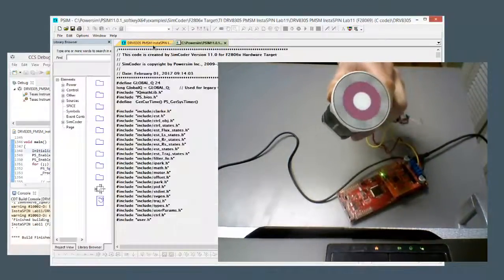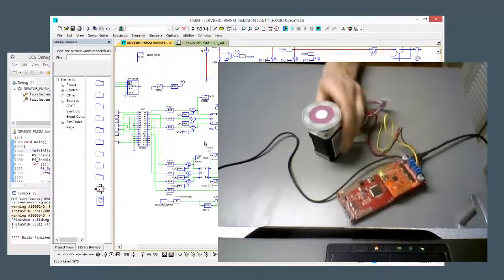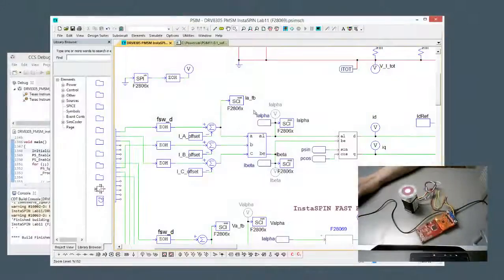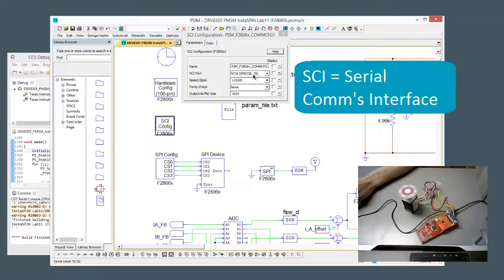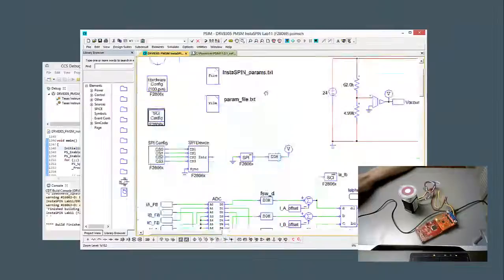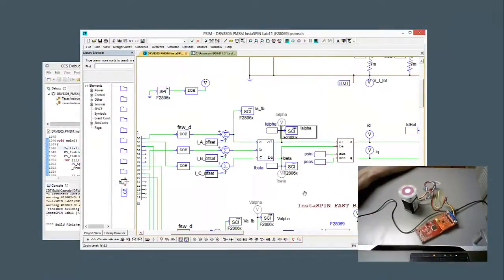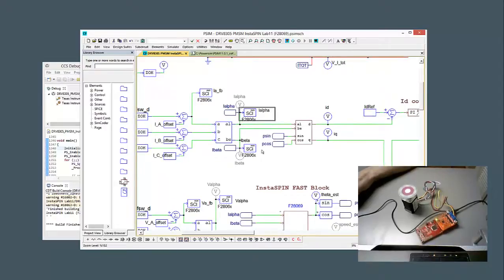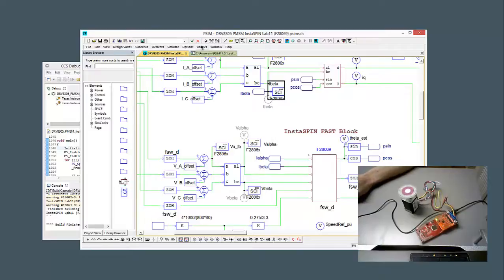That's kind of fun. So some of the things that we can look at while the motor's spinning. You'll notice in the schematic, we've got some SCI pins set up. So we've actually set up the serial communication interface to communicate over pins 28 and 29. So PSIM is automatically injecting into the code the necessary statements to pass these signals back over the serial communication interface.